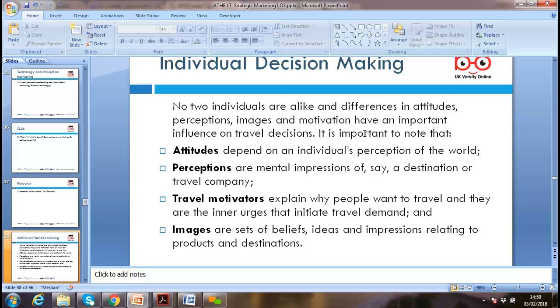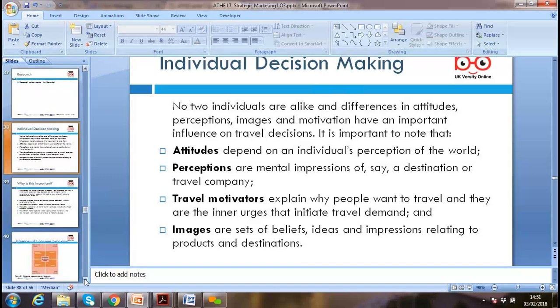When we're looking at the hospitality industry, people want to travel and they have different motives behind it, so we need to assess those and design or deliver the product that meets their needs and wants. Image is the set of beliefs, ideas or impressions relating to the product, the destination, the organization, or the managers. Normally the impression of English managers is quite good, because culturally they try to involve the workers. The productivity could be different, so we need to understand this about perception.